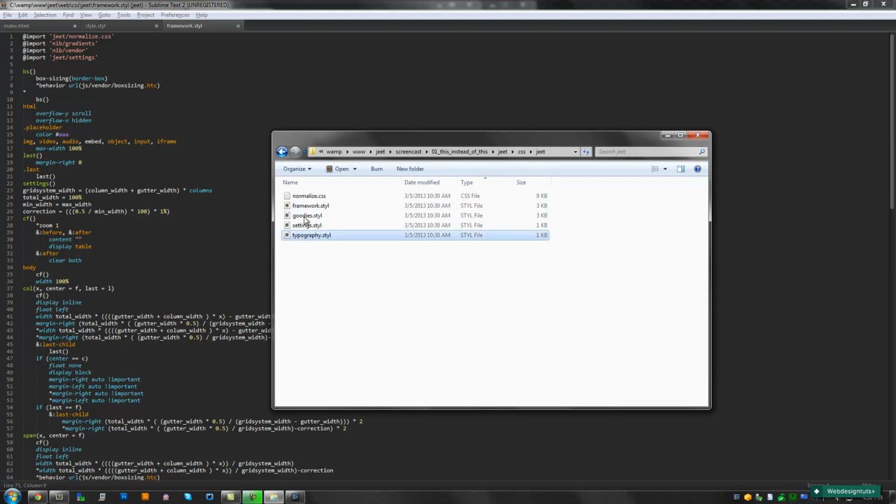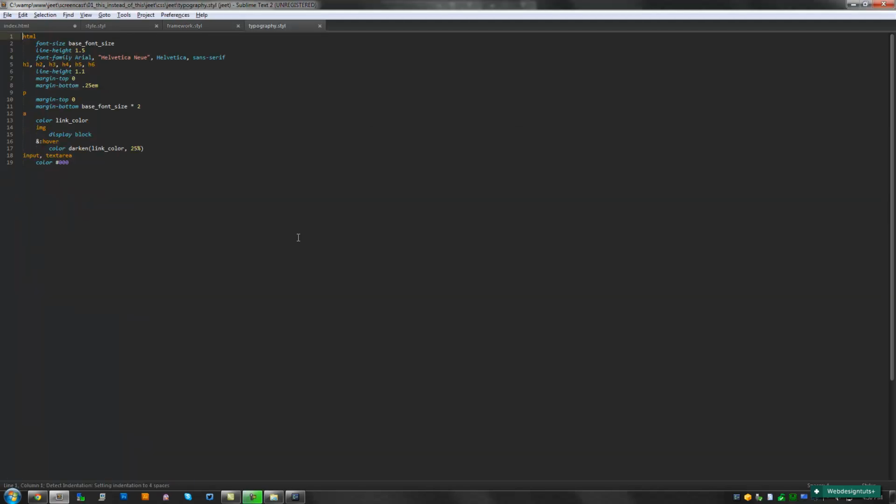Then there's some goodies like typography, which Jeet has very, very simple typography. It doesn't have all that crazy modular scale stuff, or the golden ratio, or any of that crazy math applied, because I started using those and started realizing I didn't like all the margin and padding and stuff applied to it, and I was always having to tweak it, and by then I was breaking all the math involved in it.